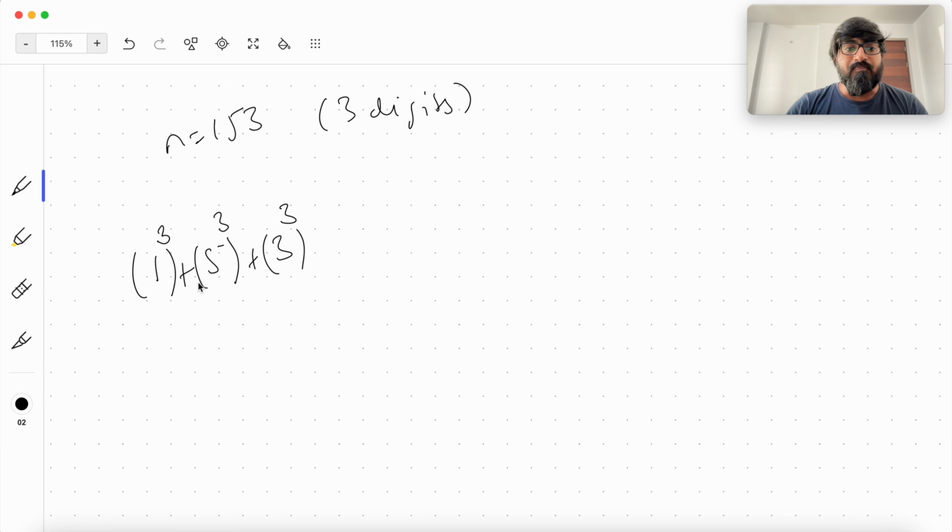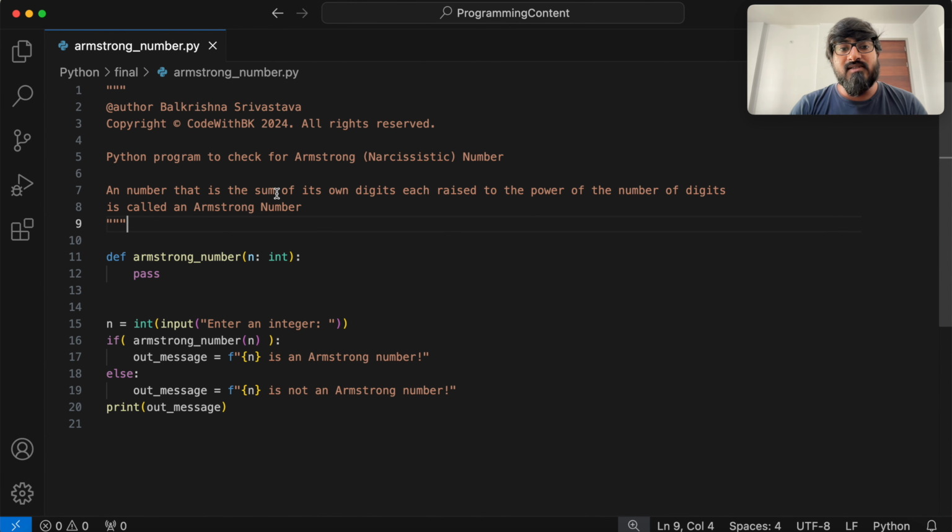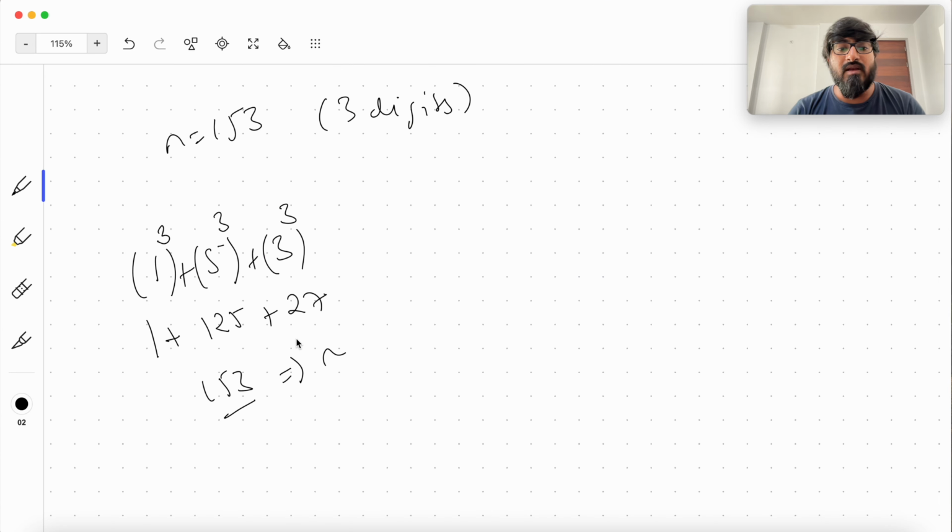So this is 1 plus 125 plus 27. So this is 153, equal to the original number n. So a number, sum of its own digits raised to the power of the number of digits, if that sum is equal to the original number n, this is an Armstrong number.